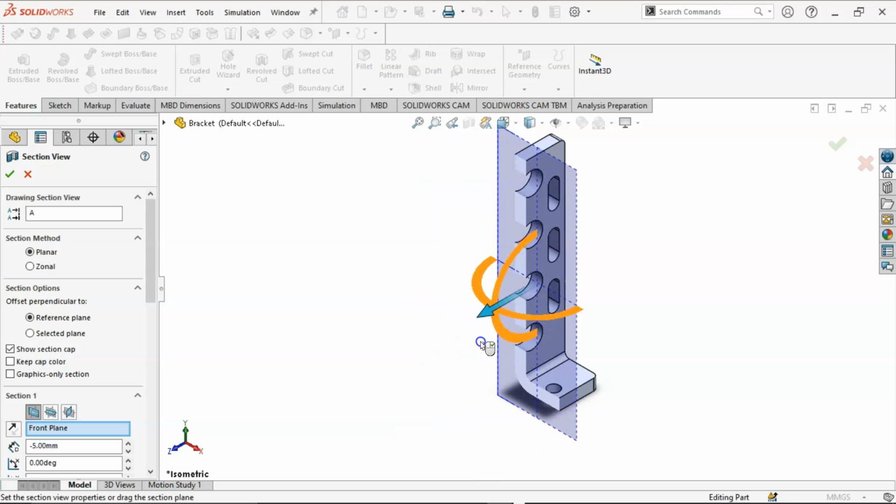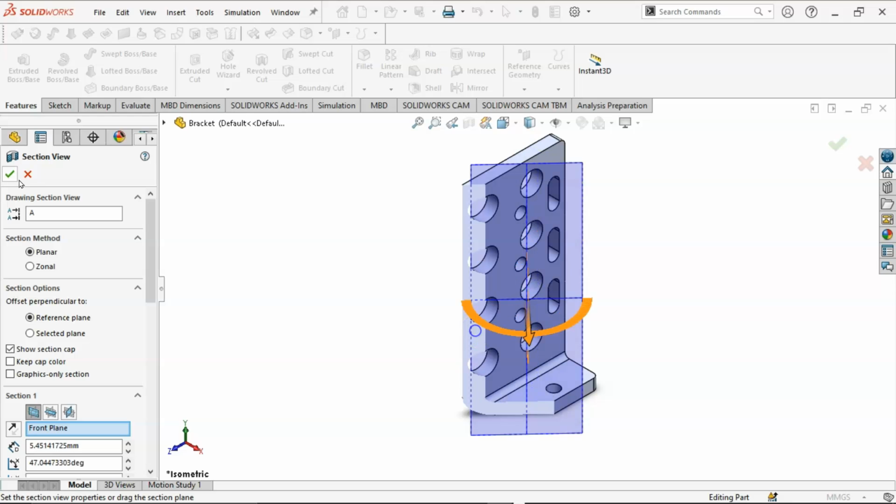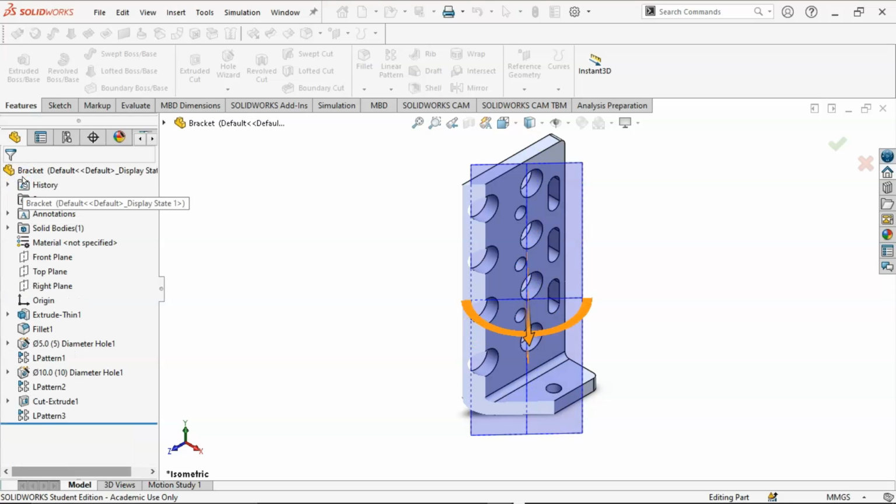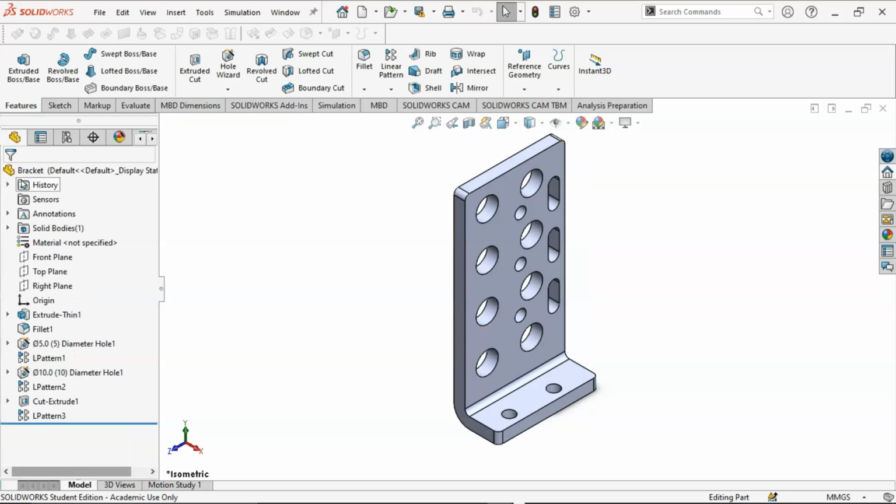And you can rotate the cut plane using these. Cool features. You can see what's inside pretty easily. Okay, let's get out of the section view. I'm going to get rid of it, not going to keep it around. It's just going to go away.